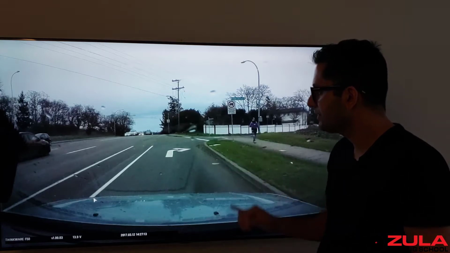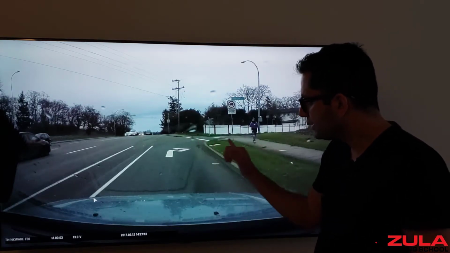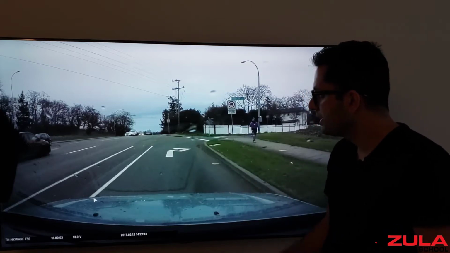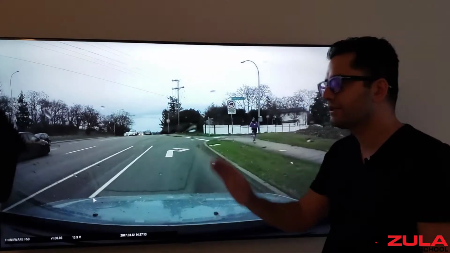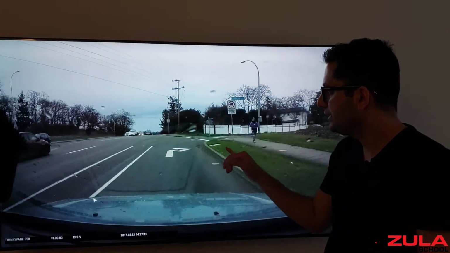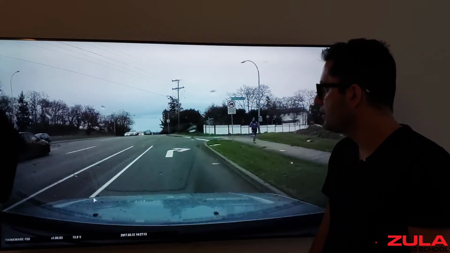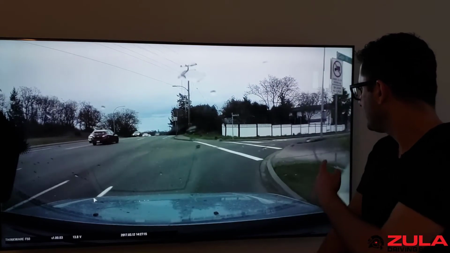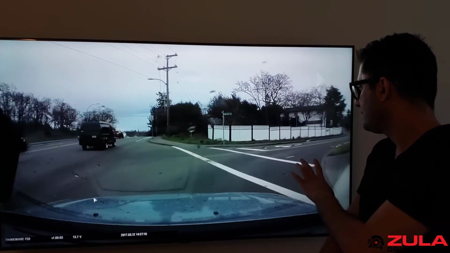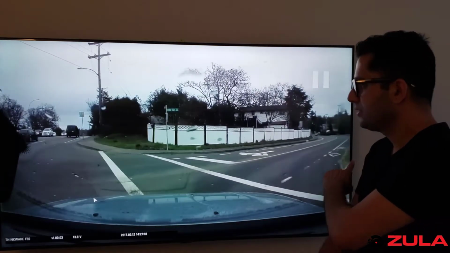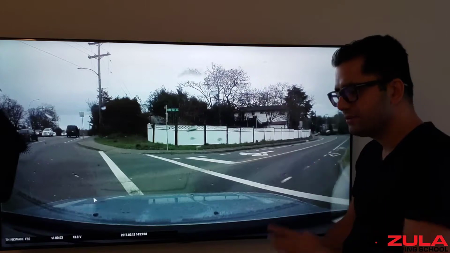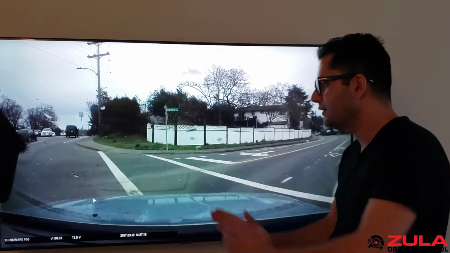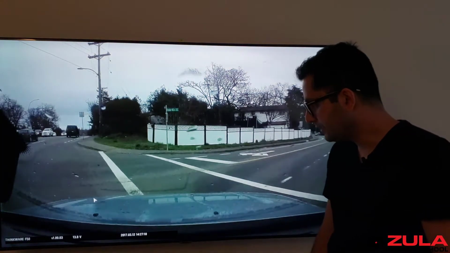But the other thing we should think about is this crosswalk is an extension of this sidewalk here, right? So they don't have a pedestrian walk signal. So in theory, they would have the right of way here. So as I'm coming up here, we can kind of see, for a moment I slow down just in case she does want to cross here. But as soon as I see her feet starting to position over to the right, I'm thinking, okay, I'm in the clear.